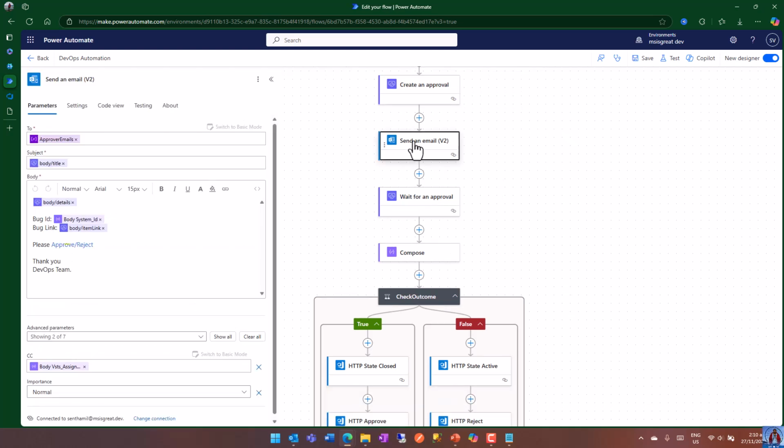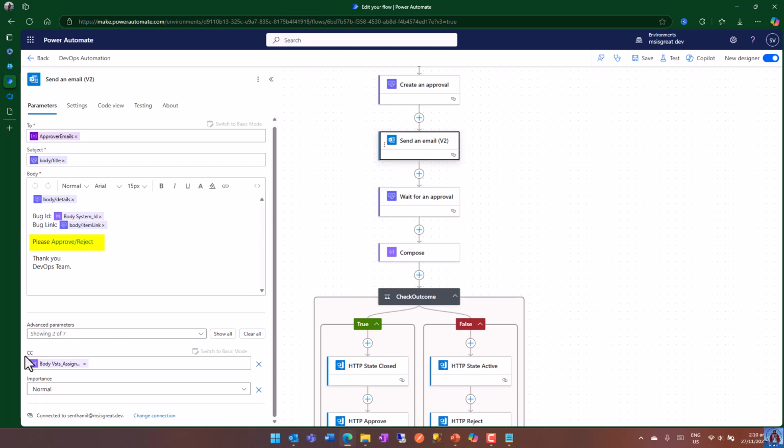And next, the same template which was created here, I just pass in here. So approver email, which is in a variable, then the title which is in the approver, and the detail and the bug ID link. So I'm forming my own email. The main purpose of this custom is that I want to have my control on the email which is sent. And I'm also adding CC, so it's fine.